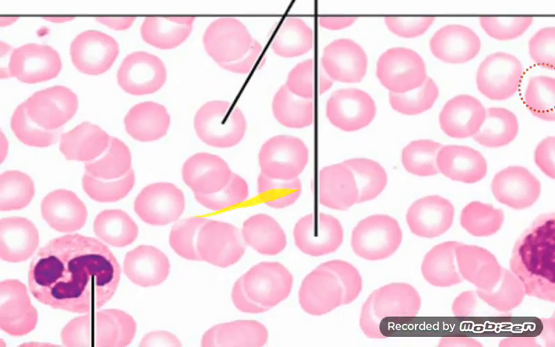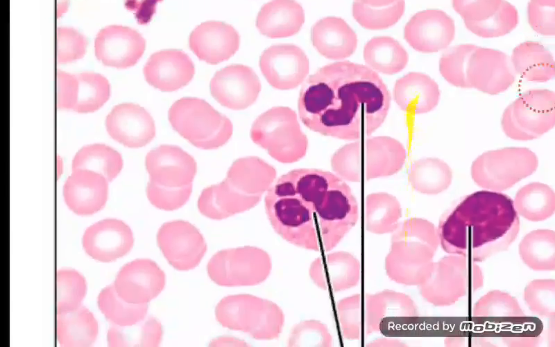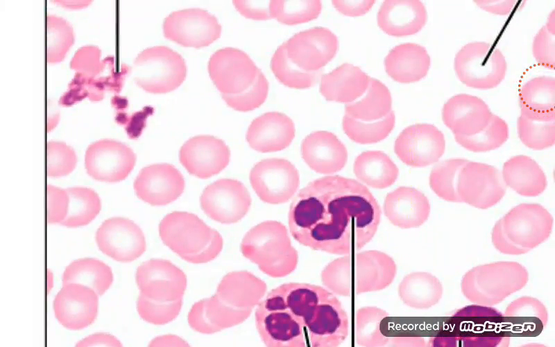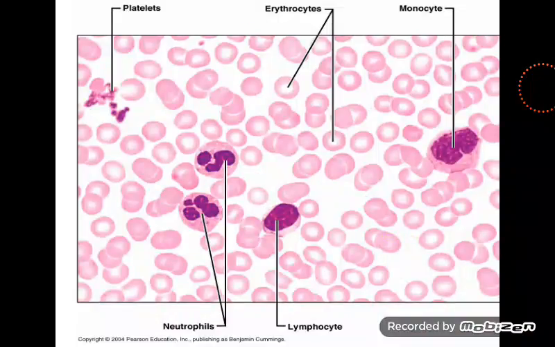While these tiny ones that have just a tiny bluish stain, it's not as if, in this one here, this eosinophil and all, the bluish stain is inside something. But when you see just a blue thing standing on its own, that is a platelet. This is what you need to understand. You need to know the function and the description of each of those things. You will see that in the next slide. So it's simple. You just have to know this diagram, this slide, in your head. All right.